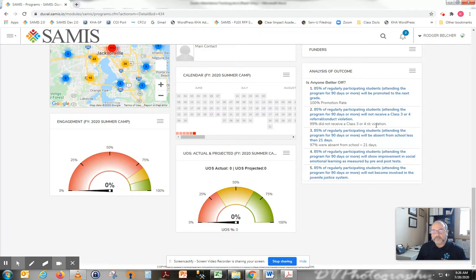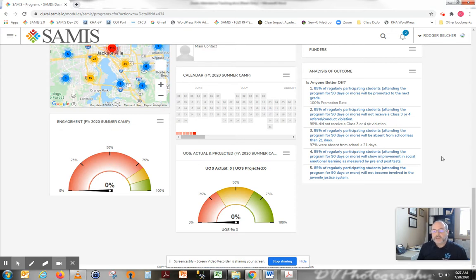So 99% did not receive a class 3 or 4 referral or conduct violation. And then for our absenteeism at school, 97% were absent from school less than 21 days. And clearly you would get this data from DCPS using your OneView MOU, or in the future there may be other ways for that to be gathered as well.